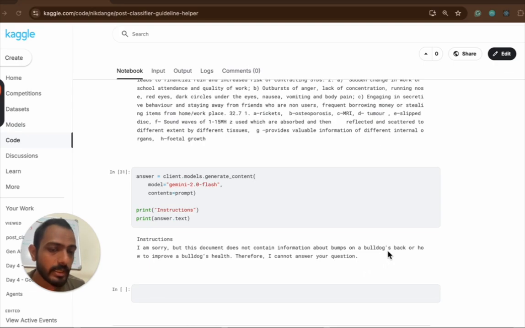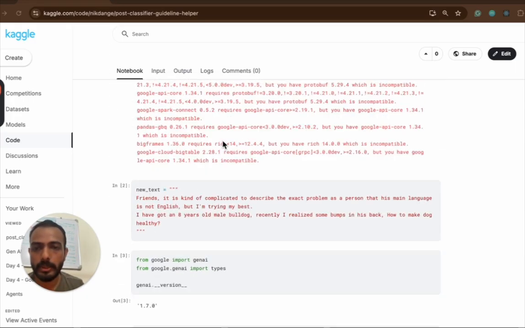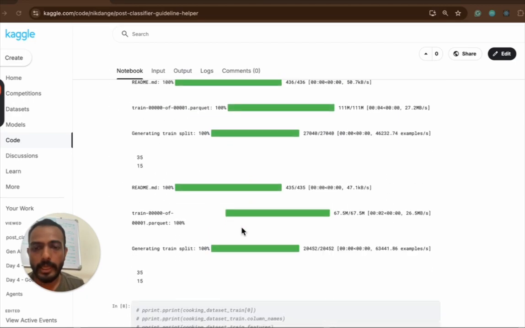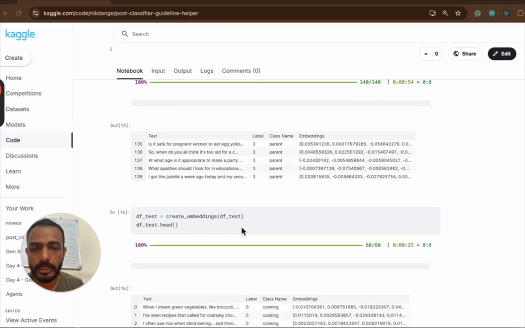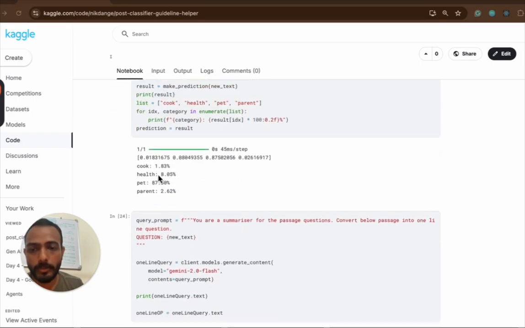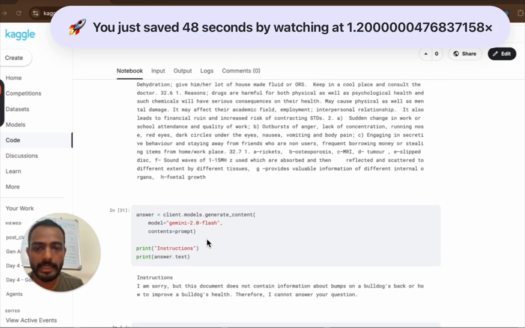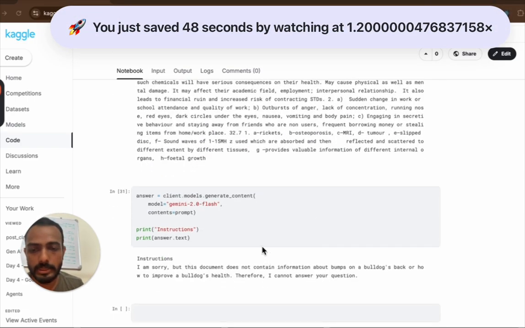But unfortunately, we don't have any data related to bulldogs. That is why it will just say, "I'm sorry, we do not have such information, and we cannot answer the question." So with this, what we've done is firstly we took the input, then we classified how much percent of it is related to pets, to dogs, or to health. And we have used the PDF file to analyze and answer the question if we can. So this is it.